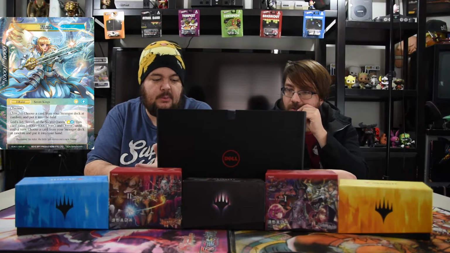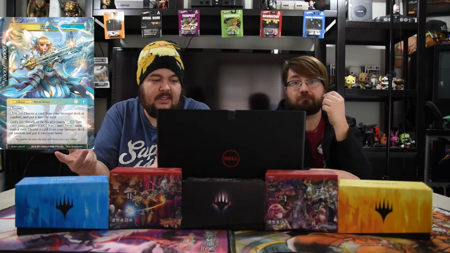And so her judgment side, Faria the J ruler, is a 1,000/1,000, and she's got precision. On enter, you choose a card from your stranger deck at random and put it onto the field. So that's kind of cool. You get a free dude. Then God's Art is a white and a blue. This card gains +4/+4, drain, and eternal until the end of turn. Choose a card from your stranger deck at random and put it into your hand. So essentially you judgment, you get a free dude, and then you can God's Art whenever, once per game, and it helps you on whatever turn you do it. Hers is pretty cool just because it's 2 mana and it's instant speed.